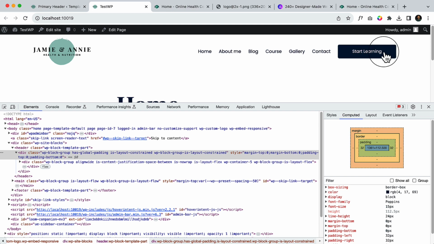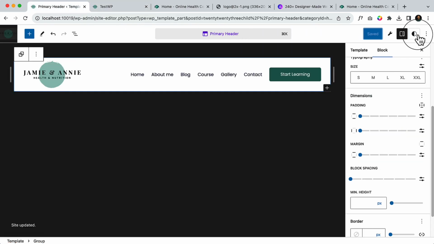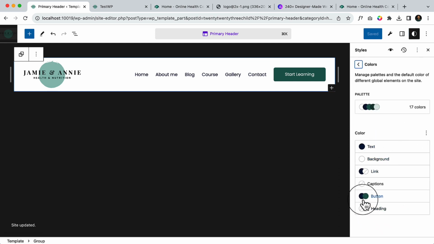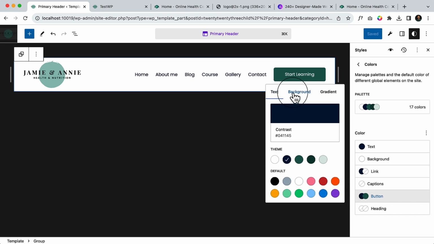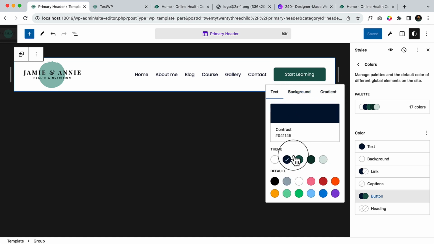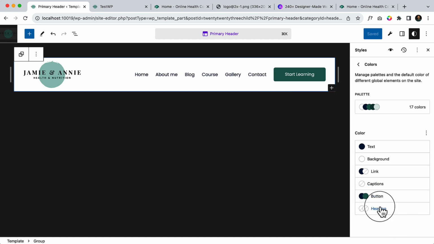And it's time to fix our button here. So I can simply click here and go to colors. So here you can see the button has two colors. The one is hover and the one is default color. When I click color, I can see the text color here. I can see the background color and also the gradient color, but there is no background color for button background.